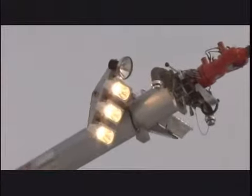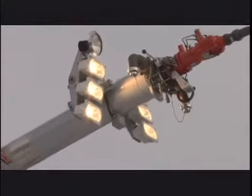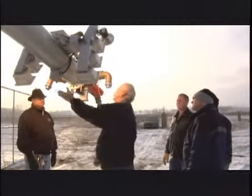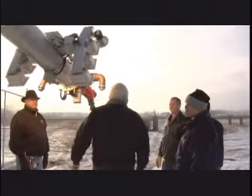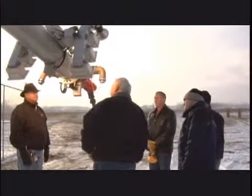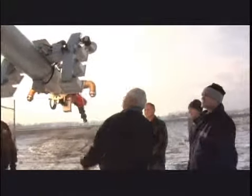Our 6,000 watt light tower has adjustable lights to direct powerful illumination where you need it. Plus now you're sitting here with a 110 receptacle, so if there was something you needed to hook up, just a basic power, you got it. And then you got the supplies for the lights, and again the light heads can be independently rotated.